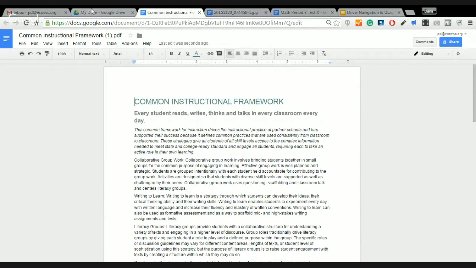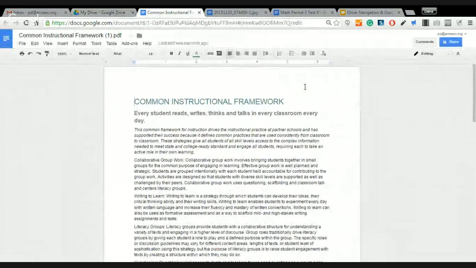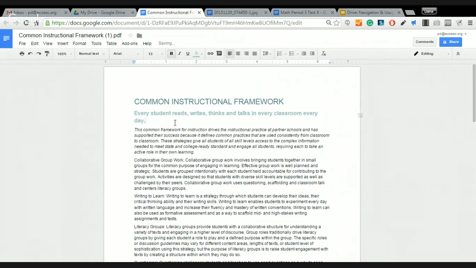So if you notice, I'm going to go back to my actual PDF here. Here was my header that we had. Here's my PDF, and it's all gone. So again, the graphics have been stripped. Again, I can add that now since it's an editable PDF. So if I have another image I want to upload, I can do that as well. But it took away my bold formatting, and it took away the color that was here because maybe they couldn't match that same one. So now I can go ahead and I can change that color.